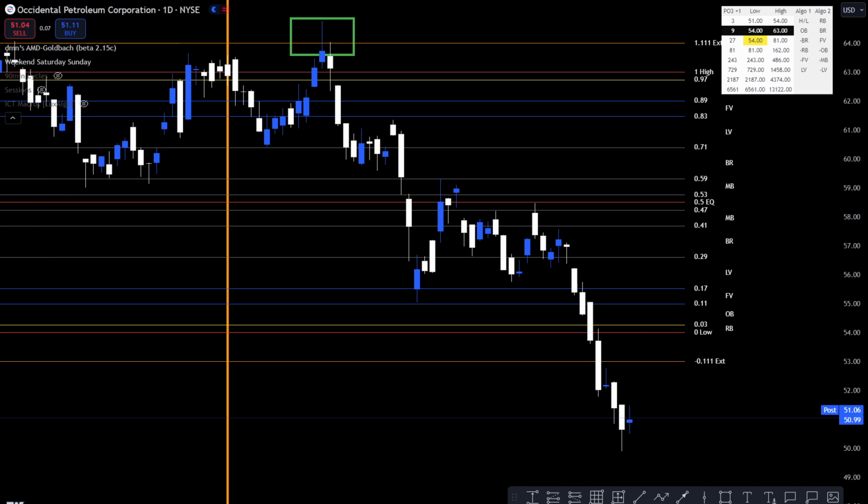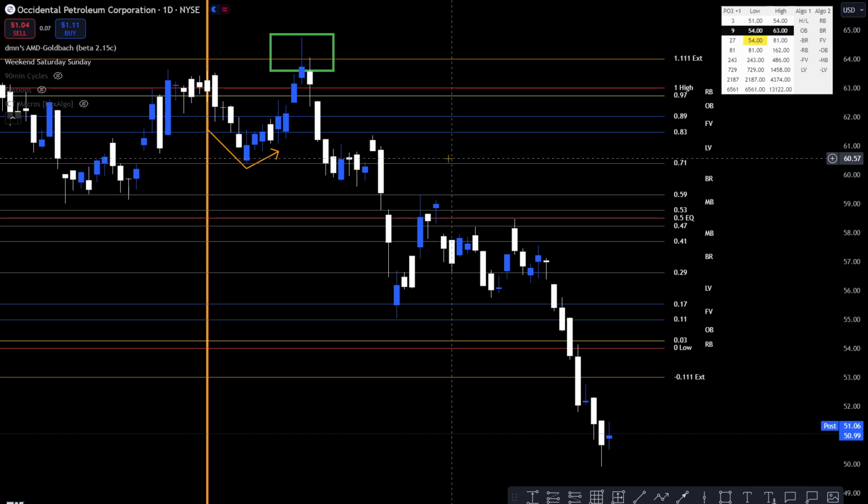Now, on a basic level, do you see how price goes from the high here, drops down, comes back to the EXT, and takes out liquidity here? All right. Now watch that for a second.